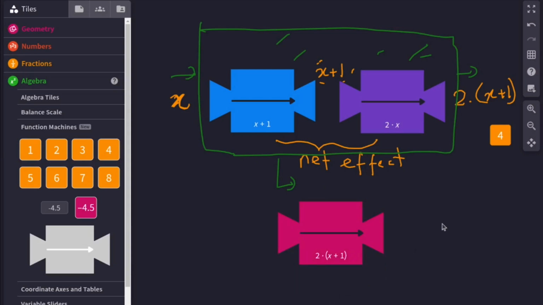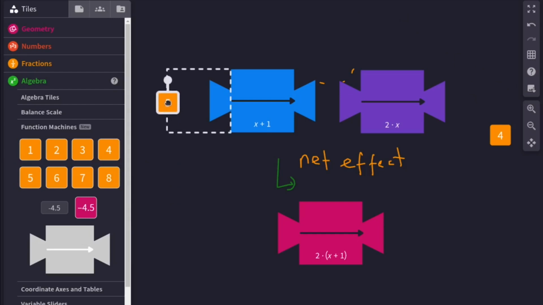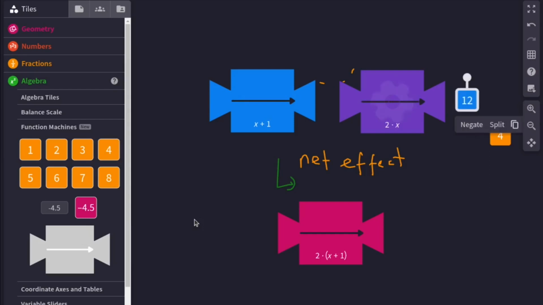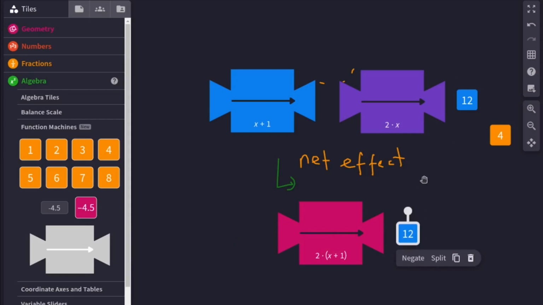There we go. Let's test it out. Let's see if this works. I'm going to clear things a little bit. Let's clear this. Let's clear that. Okay, so let's use 5 as our test. I'm going to use 5 as an input. Let's see what we get. 12. Okay, so this single machine, the composite function, should pretty much do the same thing. And yes, it does. We get 12 as an output.